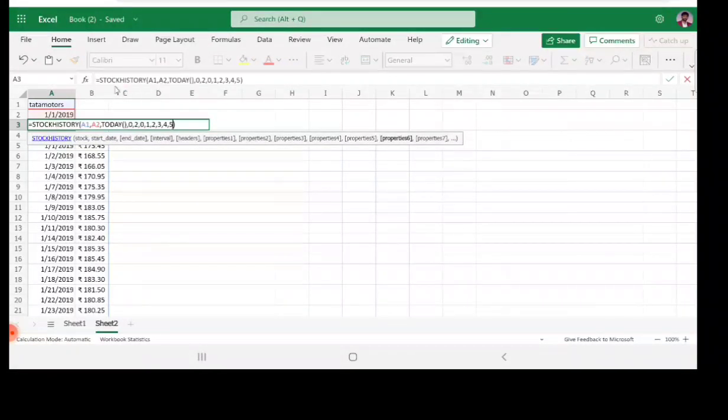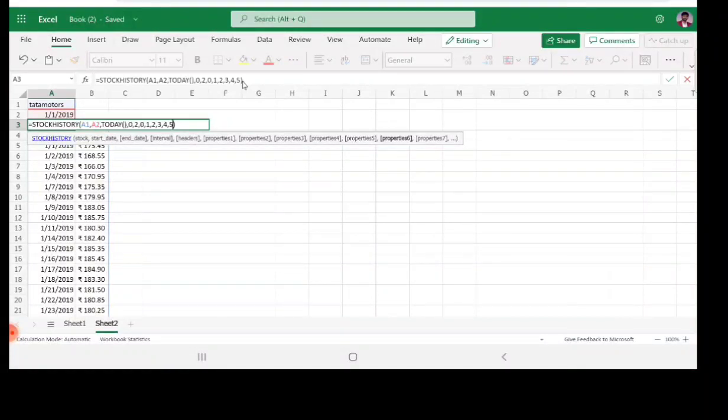So in total, I'll just reread the formula: the STOCKHISTORY, what is the stock, what is the starting date, what is the ending date, and what's the interval, which I have picked as 0, that means daily, and 2 is nothing but the stock name along with the exchange it got listed on, and 0, 1, 2, 3, 4, 5 are the 6 properties which I'm going to pick for that specific stock. In this function, the maximum is only 6 properties that are listed right now.